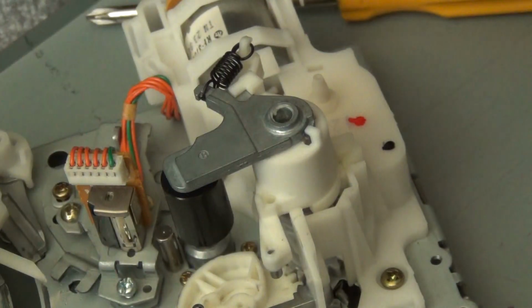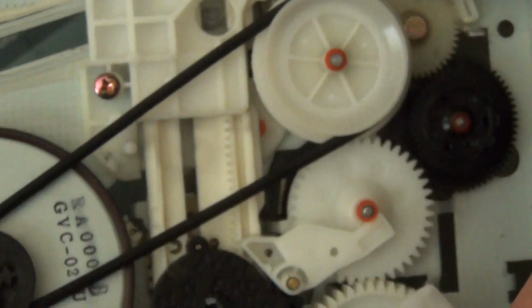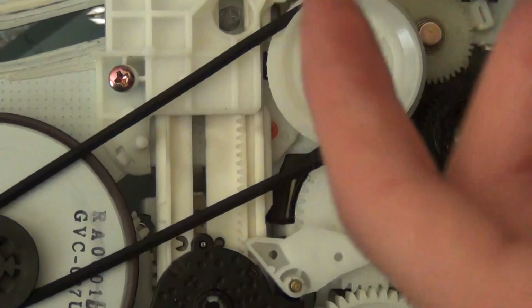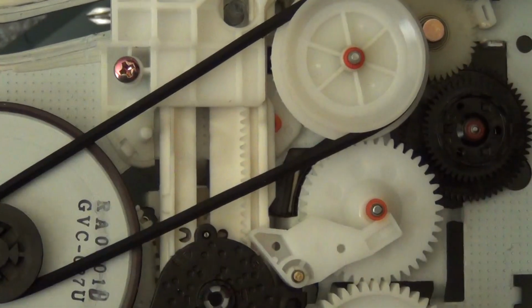Same thing goes for the belts. When you're in here cleaning the VCR, you're going to want to check the belts. Most newer VCRs are almost entirely gear-driven, but most of them will still have this one belt here that connects the idler gears to the capstan. You can see this is the only belt in the VCR. Now, if the belt is still good, you want to give it a good cleaning by basically pinching the belt with an alcohol swab and then rotating one of the two wheels until you've gotten the entire belt.